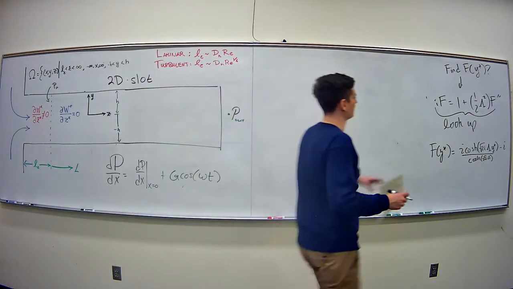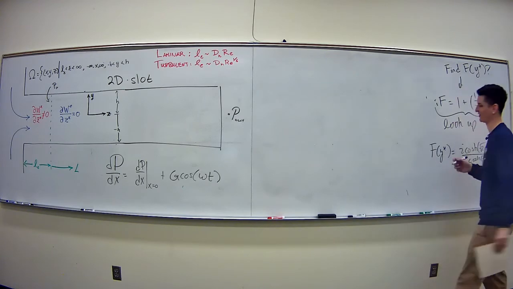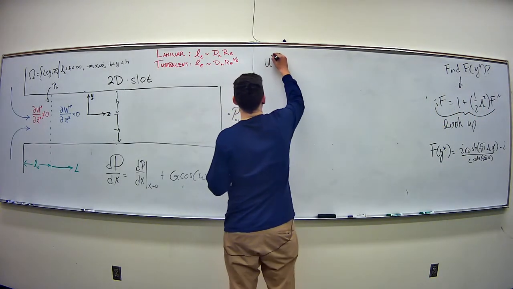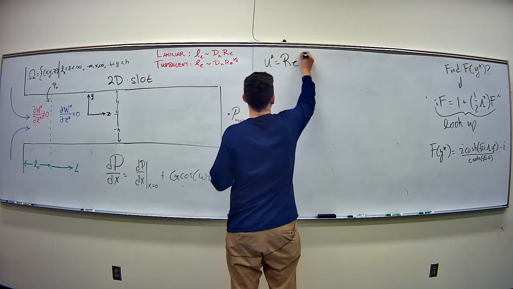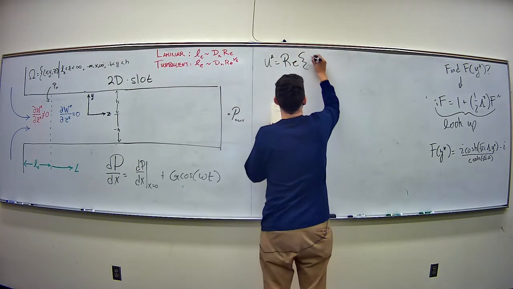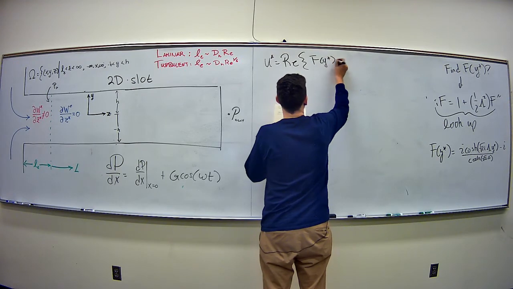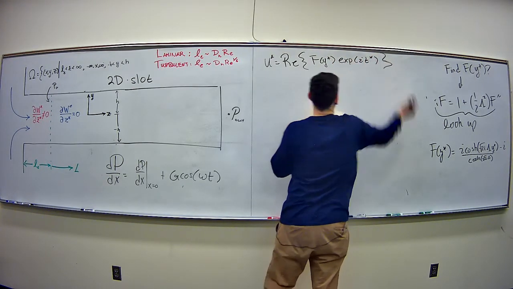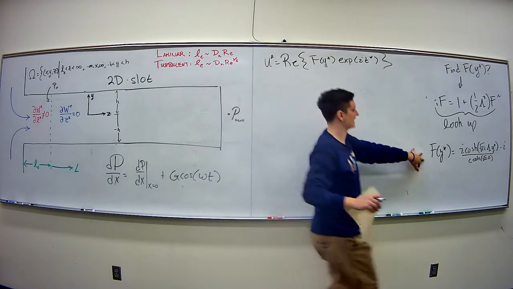I already sort of started off by saying I knew what the time variation part was. It was the complex exponential part. So then you have to just rewrite. This is not Reynolds. I'm saying take the real part now of this, where this is actually here.